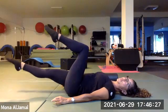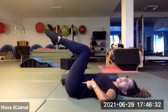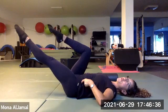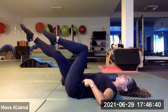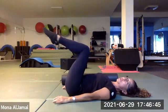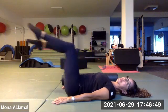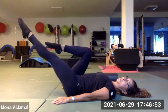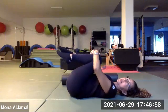I'm not lowering too much unless I can keep the stability of my abdominals. Otherwise, check where you need to be, where you can hold that stability, and then reach the leg. And then pull it back. Last one. Now, let's alternate continuously. So you're going to go 1, 2, 3, 4, 2 more, 6. Hug your knees and rock side to side.